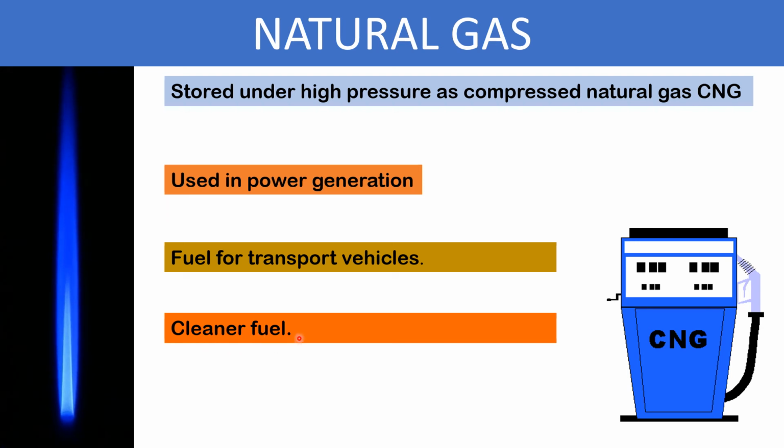That is, when CNG is burnt, it causes very little pollution and hence it is called a cleaner fuel. And the greater advantage of CNG is that it can be used directly for burning in homes and factories where it can be supplied through pipes. Such a network of pipelines exists in Gujarat and in some parts of Delhi and other places. And natural gases are also used as starting material for manufacturing a number of chemicals and fertilizers.